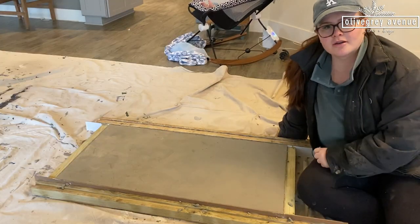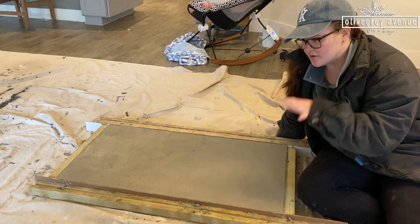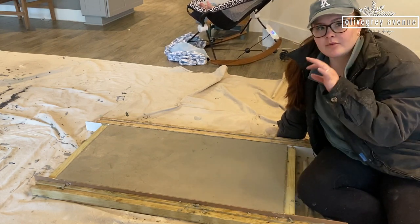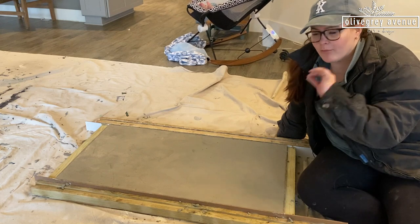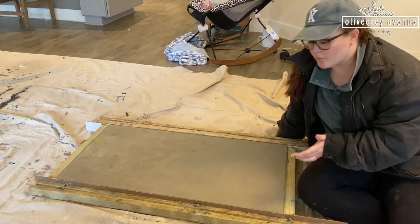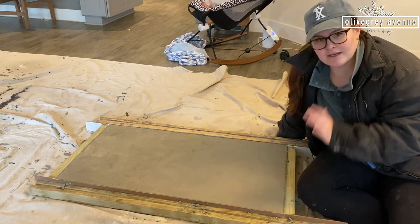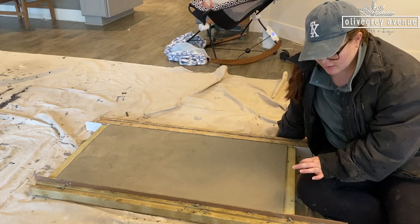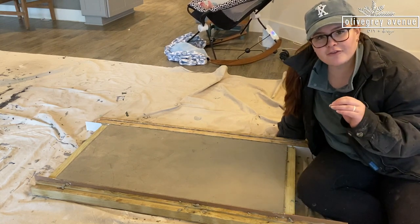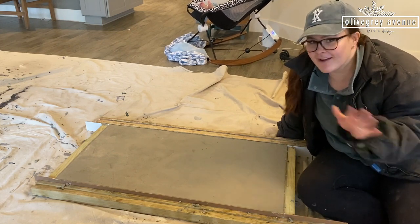While we watch concrete dry, let's talk about it. I wanted to do this small version first for the coffee table because we're going to be making a mama table, a big dining table. So it'll be, I don't know, 4 times the size. Maybe not quite, but like 3 times the size. And it's been a minute since we did it. Working with concrete is always stressful for me. Every time we work with concrete, we're like, okay, never again.